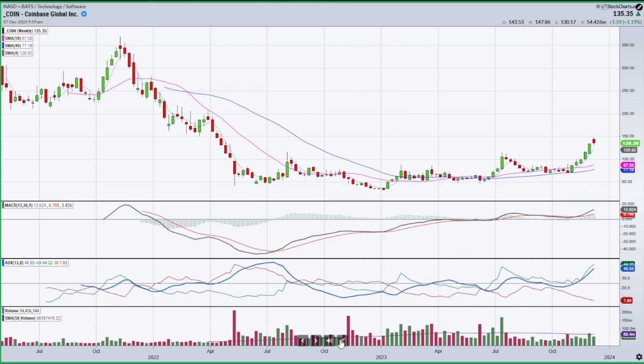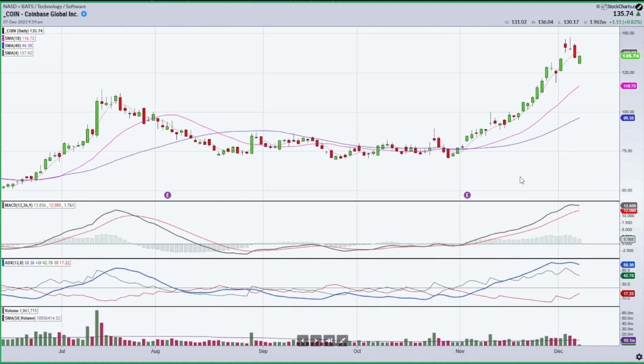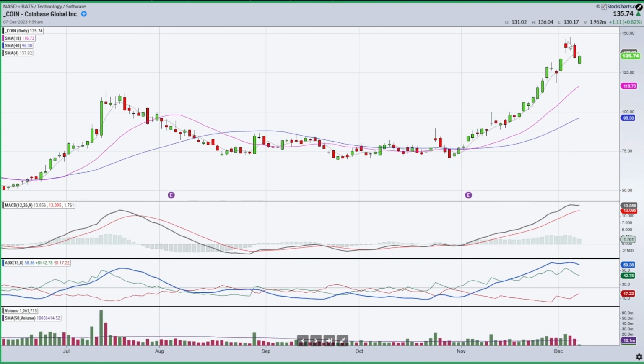We're actually getting a little short-term overdone here, and you can really see it on the daily chart. I mean, this has made such a big move in a short period of time. We ought to take a bit of a breather, but there's strength in this. So we could go through a pretty decent little correction to work this off, but you have to assume based on the strength, there's probably more upside coming.